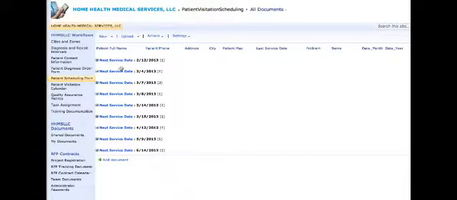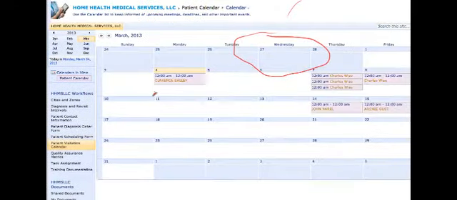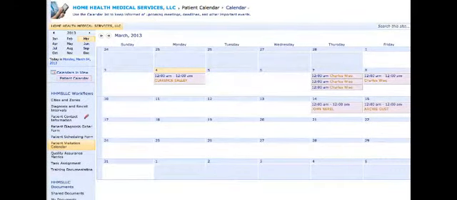Once that happens, this patient visitation calendar, which is the second link right here on the side, will automatically get populated. So this patient visitation calendar right here. So once you submit a patient scheduling form, it'll automatically get added to the calendar. So that's the automatic workflow.